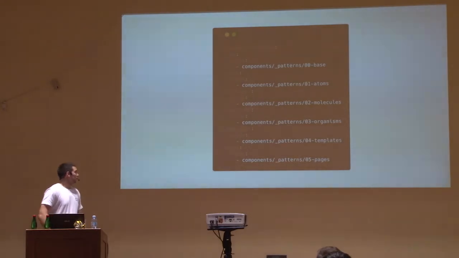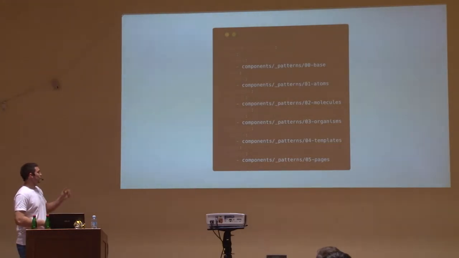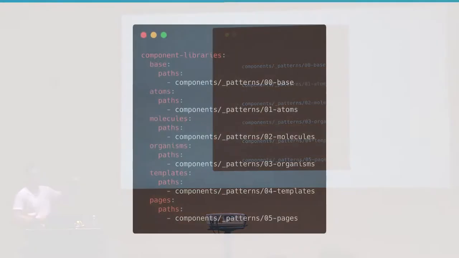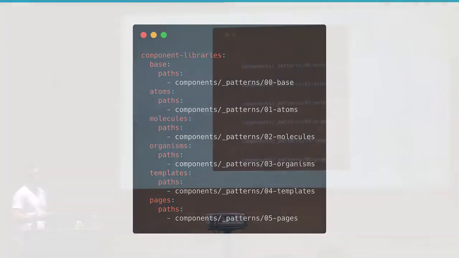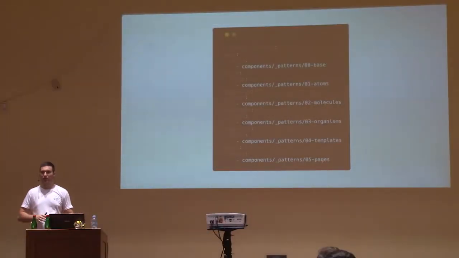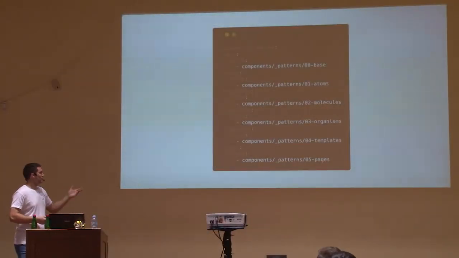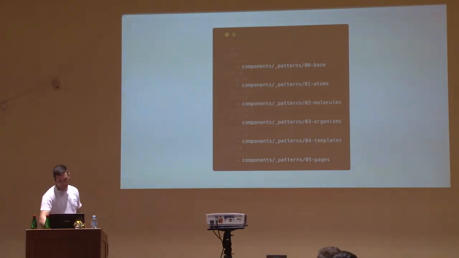This is the part that lives in the info file, and this is how we reference the top level paths of each of those components. We have base that holds basically just CSS and then some basic styling and configuration. Then there are atoms, molecules, organisms, templates, and pages. It lives in the info YAML file of the Drupal 8 theme.